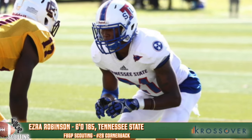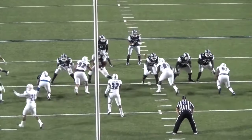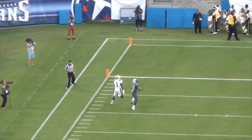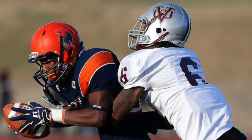Esdra Robinson of Tennessee State was solid at the Senior Bowl. He's raw technique-wise, but has the want-to and the hands to give himself a chance early on. He can be a good squat and react corner, but has to clean up his back pedal and coming out of his back pedal in transition. He's a physical corner that's able to frustrate wide receivers. Now, he uses his hands well in man coverage and is also capable of blocking step for step with wideouts. Willie Billy Jr.